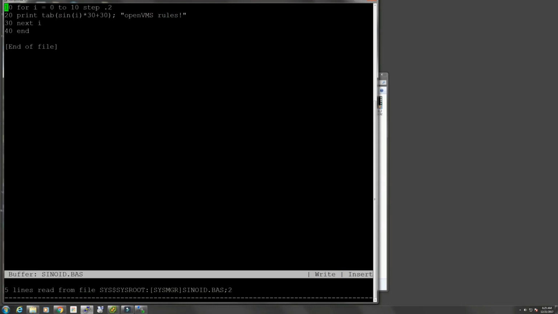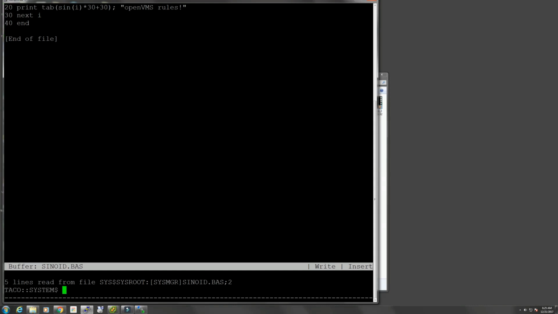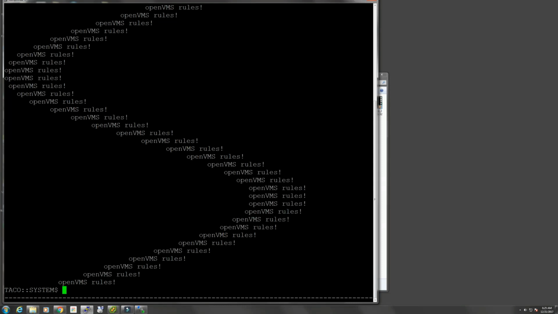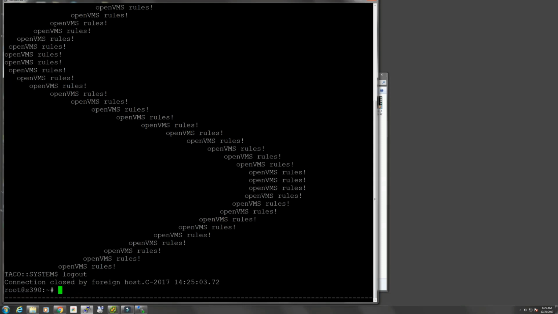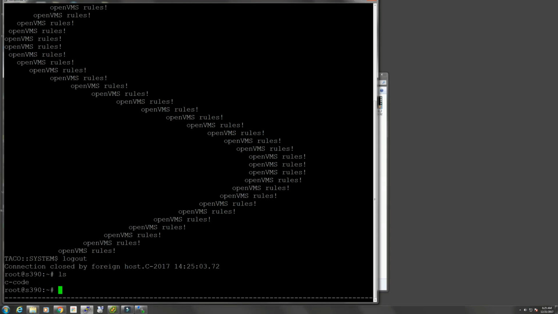I have a little program here that prints a sine curve on the screen. So again, OpenVMS rules, and log out again, back again to my Linux on the mainframe, and I think we'll close here.